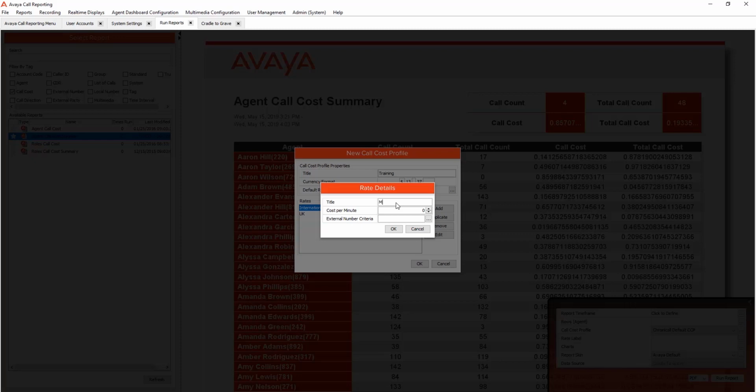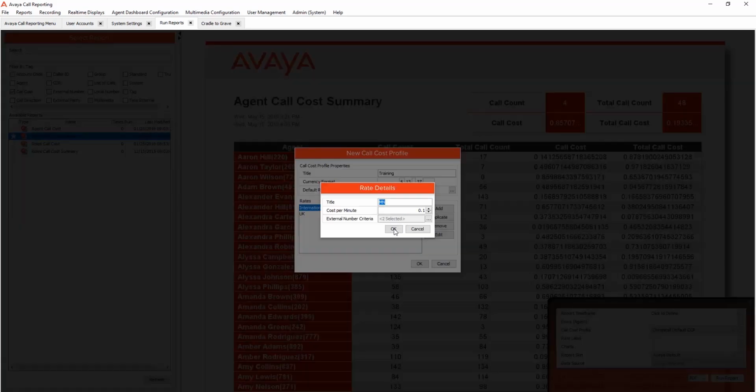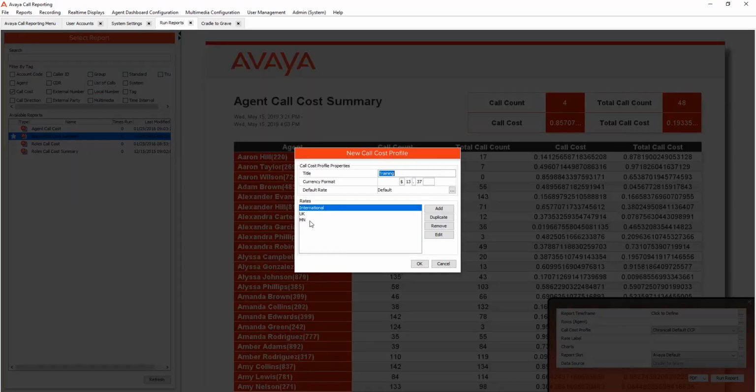For instance, maybe I want to do one for the state of Minnesota. And I have, for some reason, a very expensive cost for this, 10 cents per minute when I call Minnesota. Okay, I can come in here, include any. My number starts with 9612. Starts with 9652. Whatever the different area codes are for whenever I call Minnesota, I could add those different numbers in here. And then I have my different rate table.